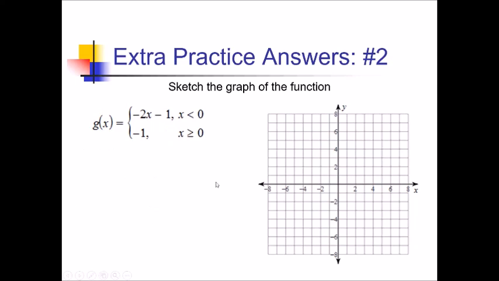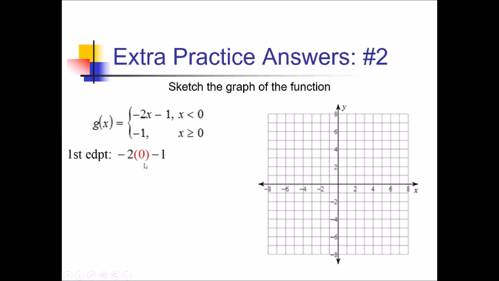For this one, we're trying to graph the following piecewise function, which consists of a line up until you get to x equals 0. And then after that, there's also a line, but it's a horizontal line from 0 onwards. So let me draw the first part of this by figuring out where this first line ends, because I know it goes left forever. So I'm going to plug 0 into this first rule to see the first endpoint. So -2 times 0 minus 1. And doing this will give me a y value to go with this.